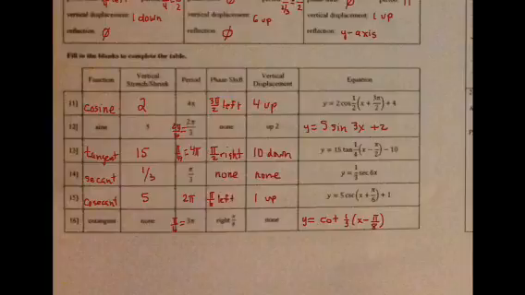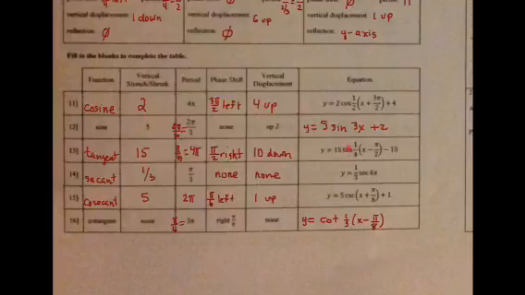They tell you that it's a sine function with an a value of 5, so that's why you have 5 sine. The period is 2 pi over b, and remember, this equals 2 pi over 3. Well, since the numerators are equal to each other, then we know that b has to equal 3, and that's why you see the 3 right here for b. There is no phase shift, so there's nothing added or subtracted to x. And vertical displacement is up 2. So notice up 2, the 2 is not part of the 3x, it's separate.